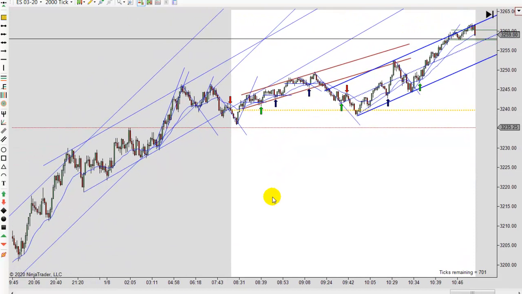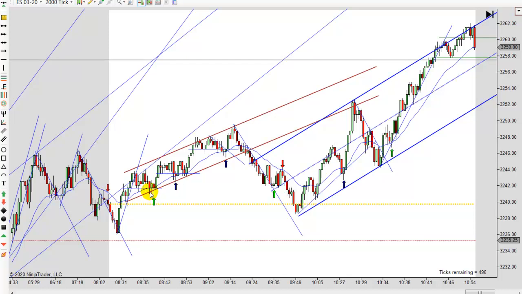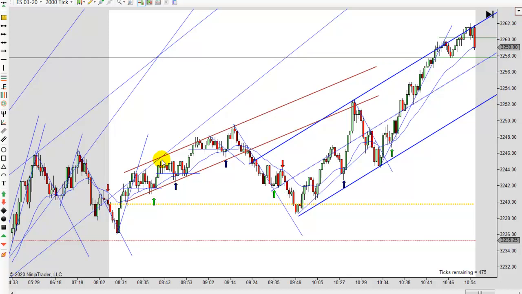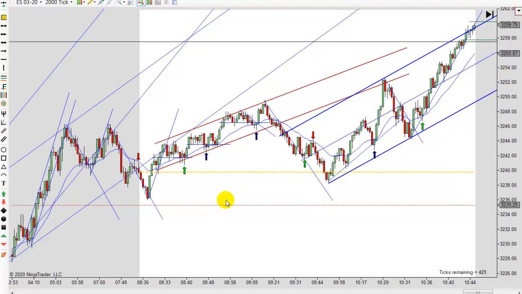I'll talk about a trade here in a minute that somebody asked me about, and this is a good example right here. You got a little 2-bar matching high. Of course, it didn't break higher to this bar, so it never backed up. But just assuming you entered on this red bar, assuming that was a good bar, and you put your stop there, notice it came back down and broke lower and stopped you out, only to go exactly where you thought it was going to go. Now, that's just what happens on volatile days. It can happen anytime, but it seems to happen more on crazy days like this.